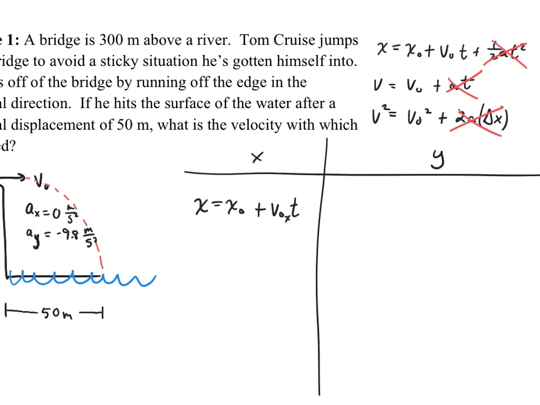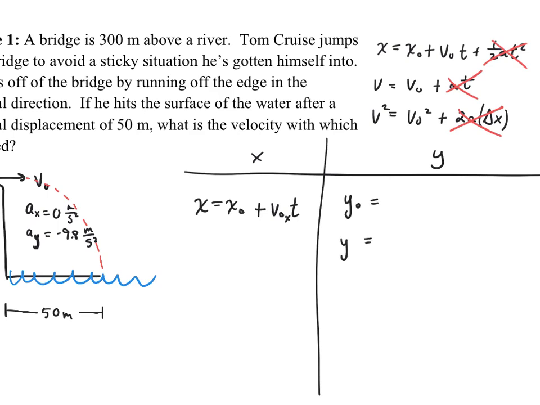So in the y direction, list your givens, please. List the given values you know in the y direction. And you can do that from your diagram to help you. I didn't list them in the x direction because I'm always going to use this equation in the x direction. It's never going to change. So I didn't have to choose an equation. But because I have to choose one of those three equations in the y direction, I will start by listing what I know. So give me one piece of information that I do know in the y direction. One piece of information. The initial height, so x is 0.